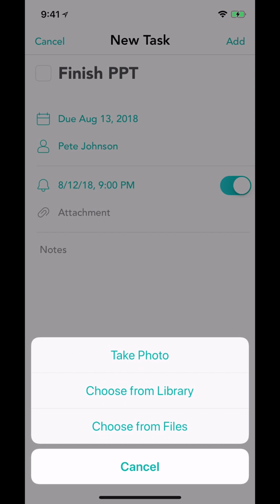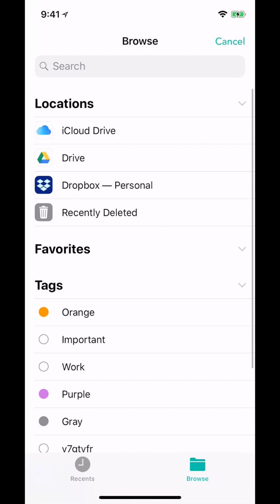And then if I want to, I can come in here and I can actually add the deck that I created to this task so that Pete can download it and take it from whatever point I got it to the finish line as he adds what he needs to add. So this is kind of a cool capability. I'll hit choose from files, and I can pull files from iCloud, from Google Drive, from Dropbox, essentially any cloud storage repository that I have an app on my phone for. I can pull those files and dump them into Pronto.